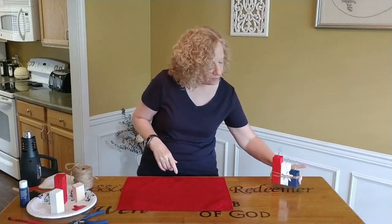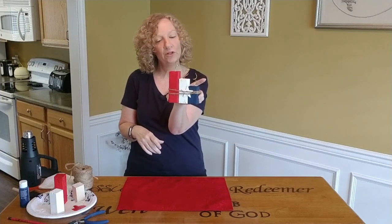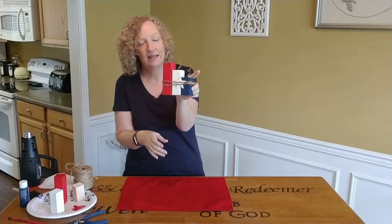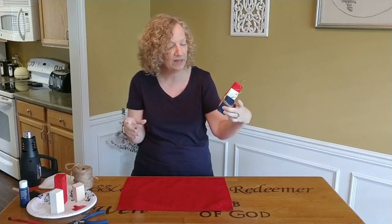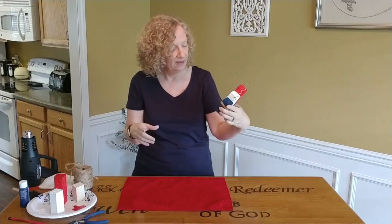Today we are going to make 4th of July firecracker blocks. They're wood blocks. They look like firecrackers. So cute with this little star. They're a great little addition to your decorating. They don't have to be just for the 4th of July. Any patriotic holiday would be amazing, right?